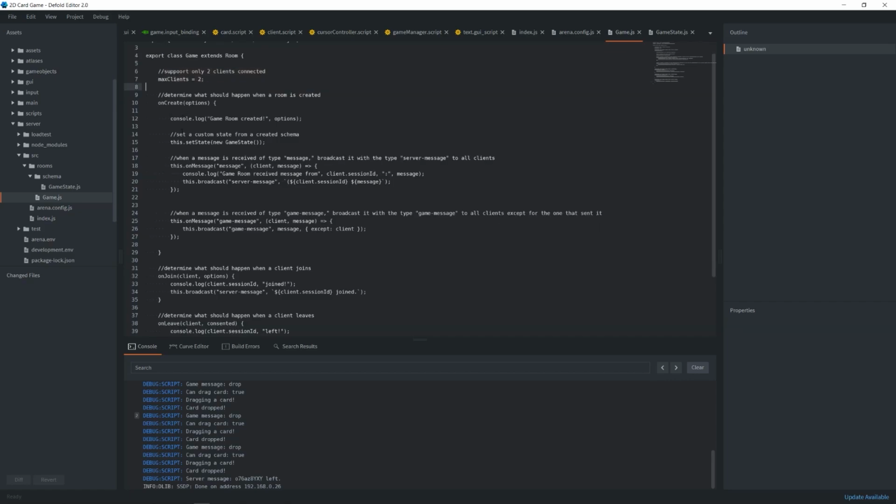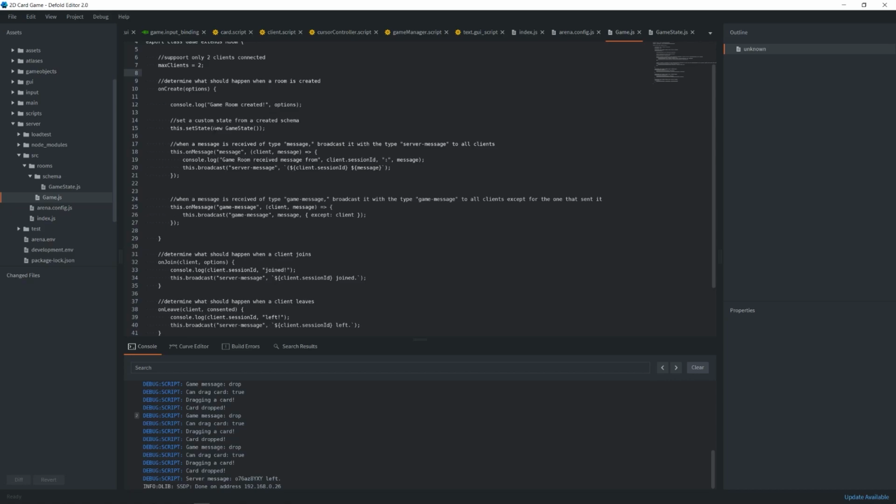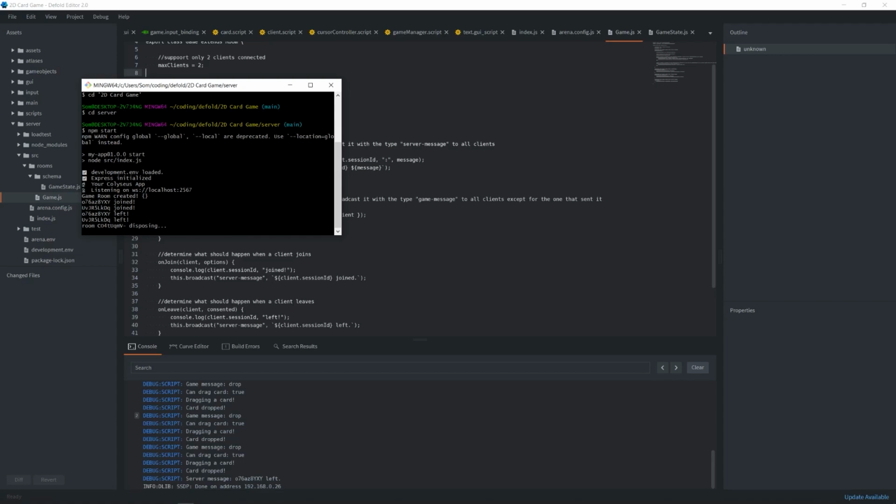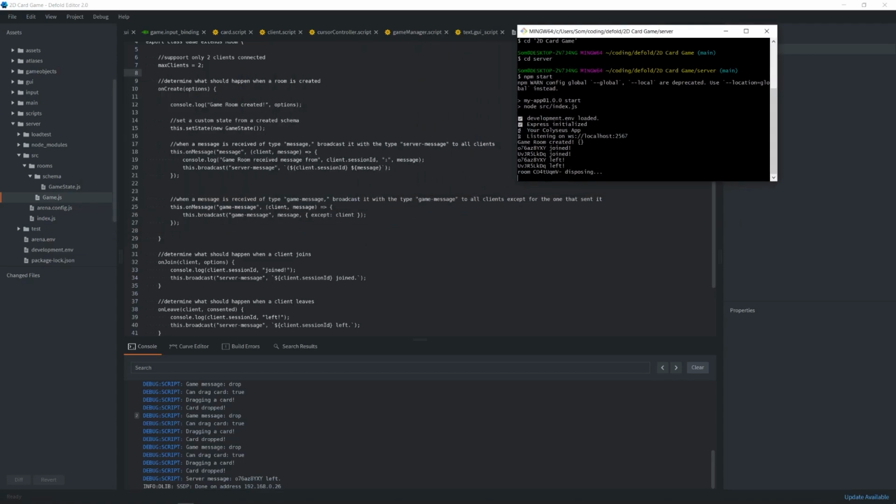When the room's created, it's going to log to the server console, which actually I still have running here, any options that are being used. You might remember that we create the game via the client, or join it if a game room has already been created. And there are no options here, which is why we just see these empty squiggly lines. And then we're going to set the game state, which, like I said, we haven't used.